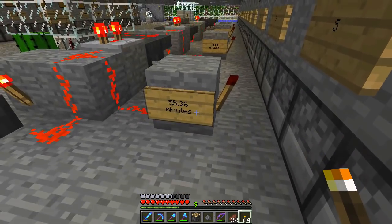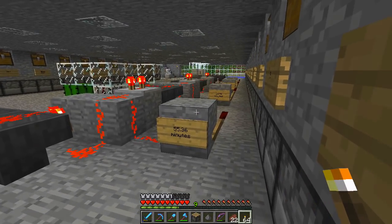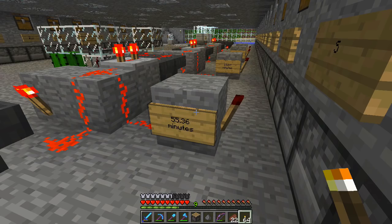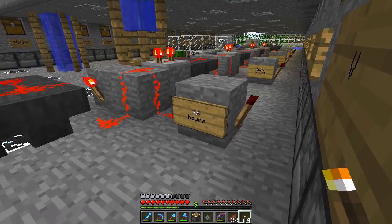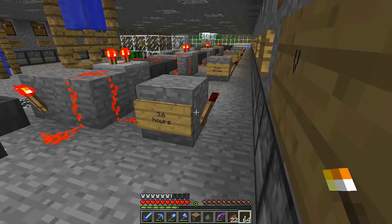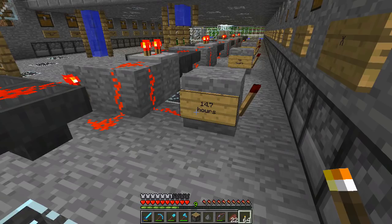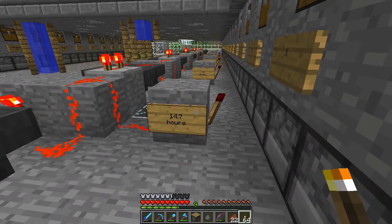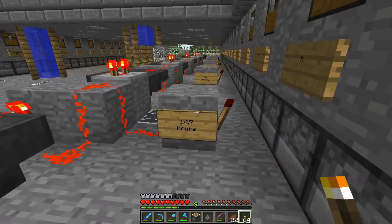And this many gets you 55.36 minutes. So that's just about an hour in a space that big. Technically, you can keep going a little bit. Next one is 3.6 hours. And then 14.7 hours. So with this, you can get a 12-hour clock that is silent and operating on redstone.